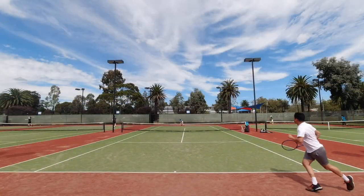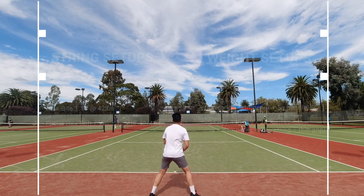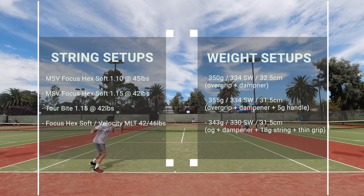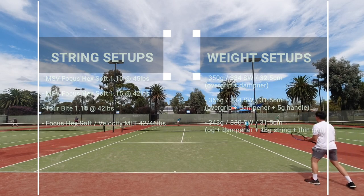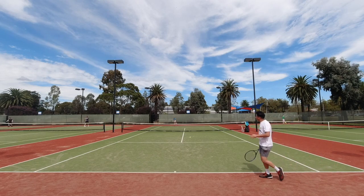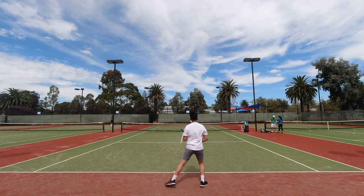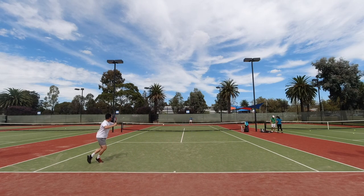Moving on to the Pro Tour 2.0. For feel, undoubtedly, the PT 2.0 is the best feeling frame of these choices by far. Don't believe in the hype around the high stiffness rating compared to the original or Pro Stock versions. It still feels fantastic, and personally, I don't think it is significantly any worse than the original. It really comes down to your personal tastes. It's different, but that doesn't mean it's bad.